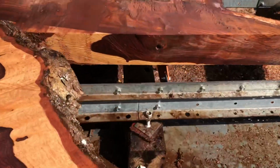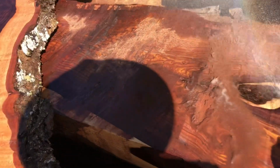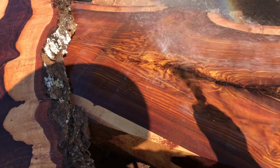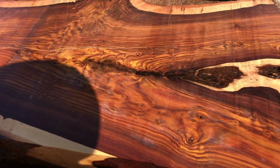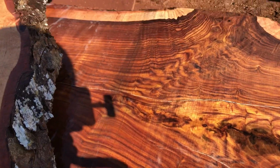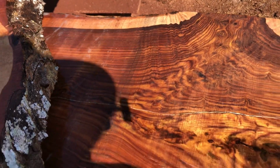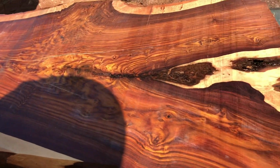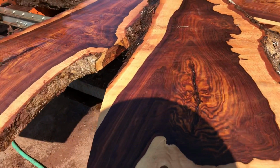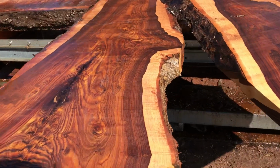Let's see what we got on the main log here. See what's going on in here. Just stunning, stunning stuff. Amazing stuff right here. Oh, wow. Beautiful figuring. This would just make a beautiful dining table. A couple of pieces like this. Amazing.